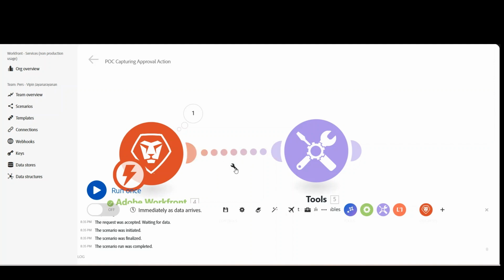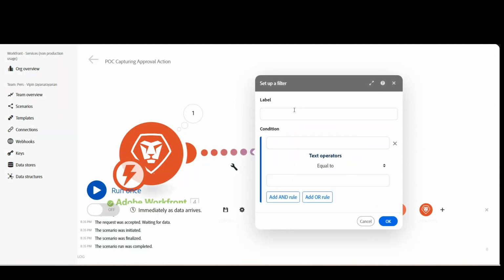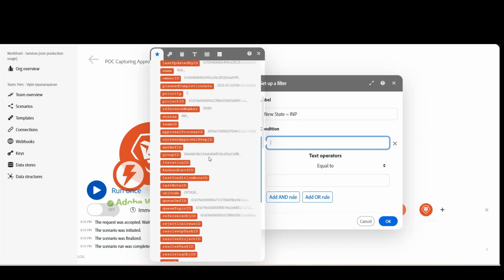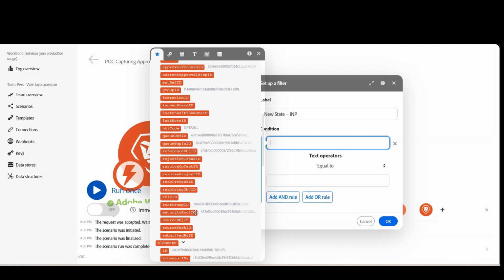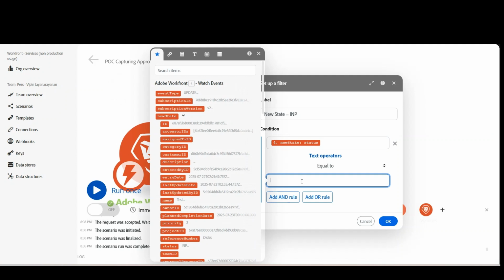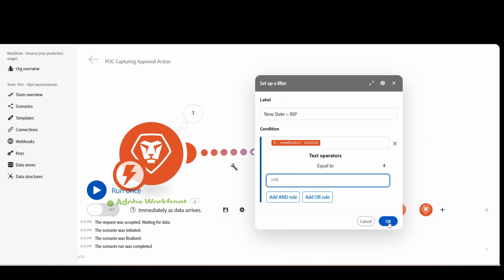Now let's add another filter here. Set up filter, and then let's say approval new state status equal to INP. So we can also filter by that. Click OK there.